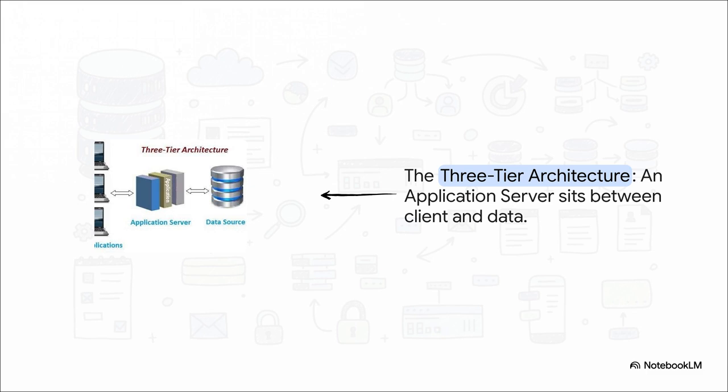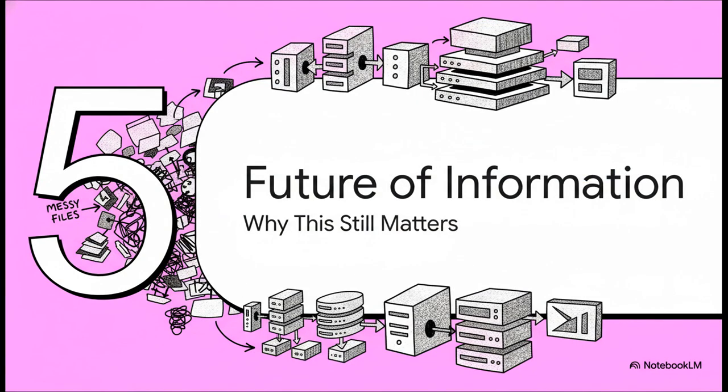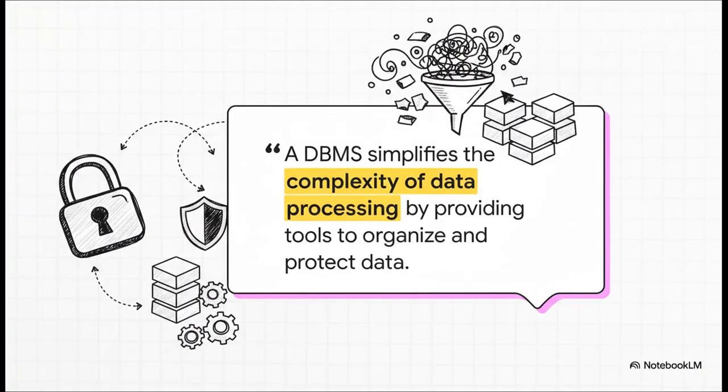And that whole journey, from that total digital mess of simple files to these slick, powerful three-tier systems, that right there is the story of how our modern world was built. It's the invisible scaffolding holding up pretty much everything you do online. So when you boil it all down, what does a DBMS really do? It takes something insanely complex, processing massive amounts of data, and makes it manageable. It's the ultimate toolkit for keeping our digital lives organized, accurate, and safe.